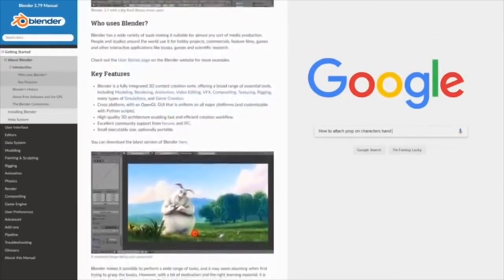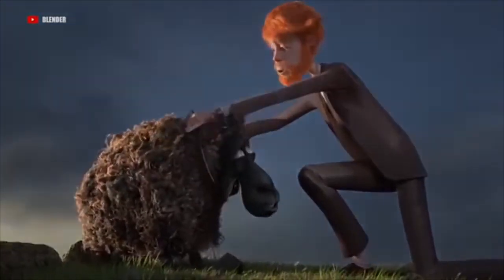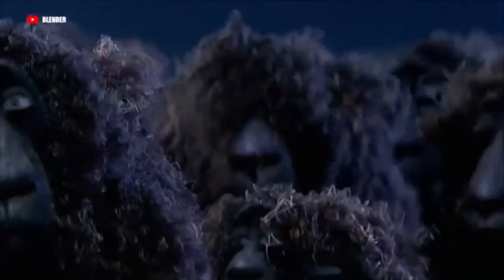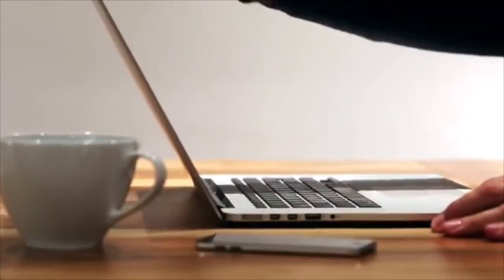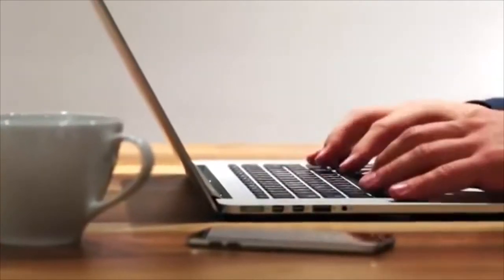Before you know it, somebody will put you on the right track, and you'll be one step closer to producing your masterpiece. All of these factors mean that when it comes to making a 3D animated movie, it's no longer a question of how much money is in your pocket, but instead, how much time you're willing to invest. The next great generation of animators is out there. They're working from home, honing their craft, slowly yet surely plugging away and creating beautiful works of art that could only have been dreamt of just a decade ago.